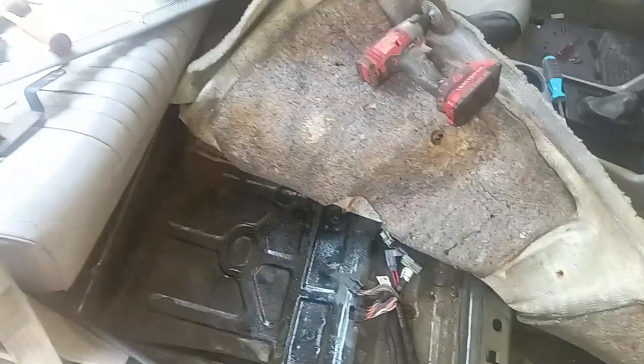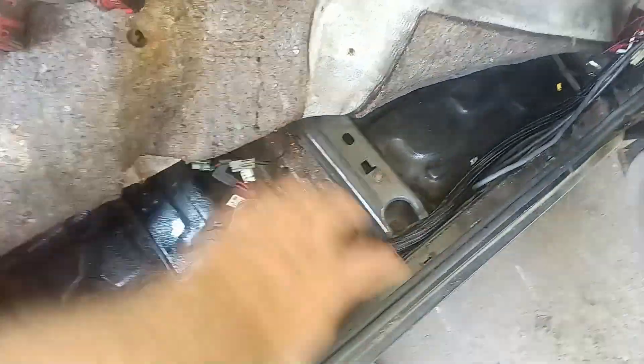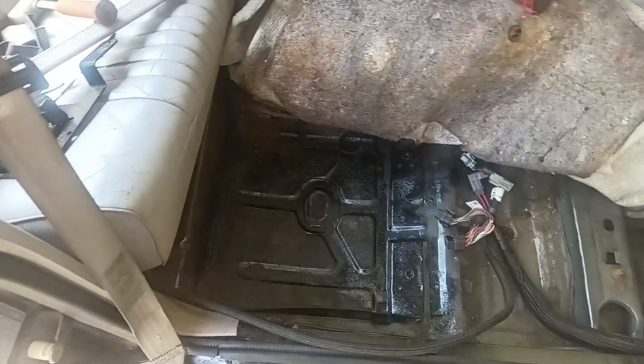While the passenger seat is out, I want to get that panel removed, pull some of this back, and get some more sound deadening under there to help quiet things down a little bit. I did see some light surface rust — I hit it with a wire brush and some paint and I'll go back over it again. It's really light, from when the previous owner had it and the seals leaked — all that's been replaced. There's a little bit of sound deadening up here but none back here, so I'll definitely put some here. I don't want to cover the bolt hole, so I'll just do that section and maybe a little strip through here.